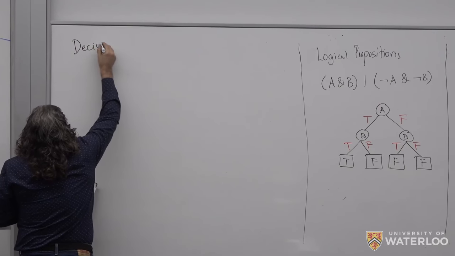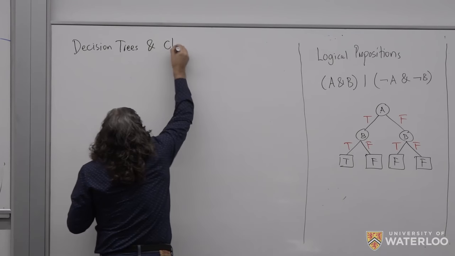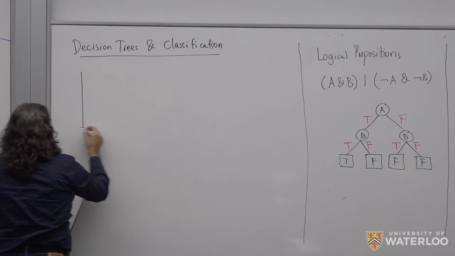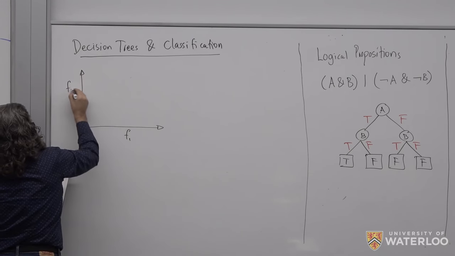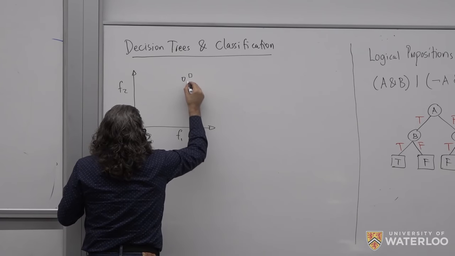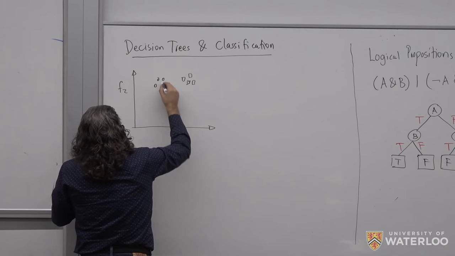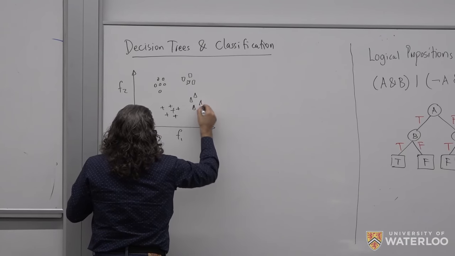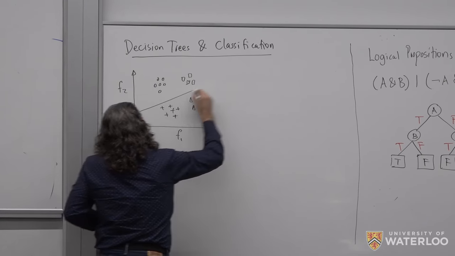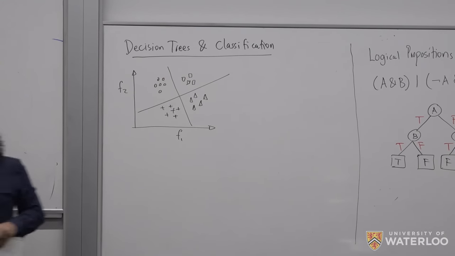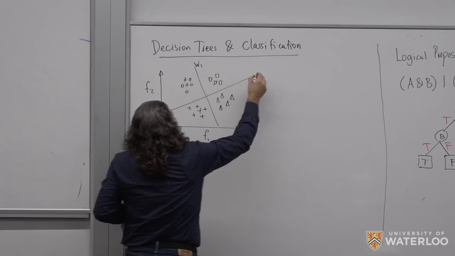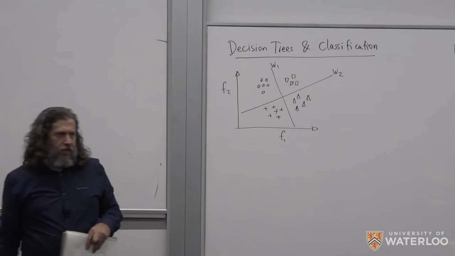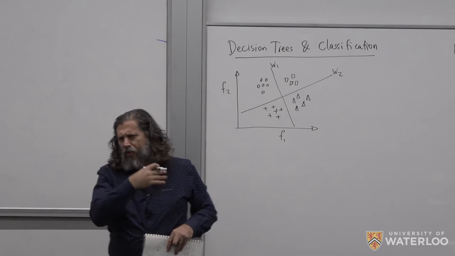Then let's look at the decision tree again, decision trees and classification. So we learned about classification that they draw lines, which means we said, look, if I have two features, feature one and feature two, then I have some squares here as a class. Then I have some circles as a class. Then I have some crosses as a class. And I have some triangles as a class. And if we could draw two lines like this, we could perfectly separate those four classes. So let's say this is W1, this is W2. I'm simplifying things, not talking about bias and everything. Just cut me a little bit of slack. I just want to make a point.